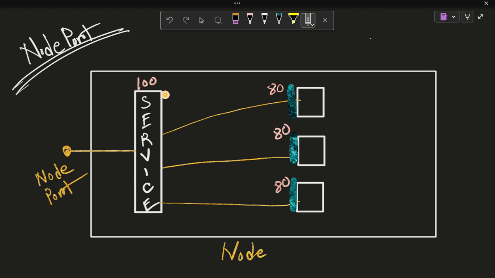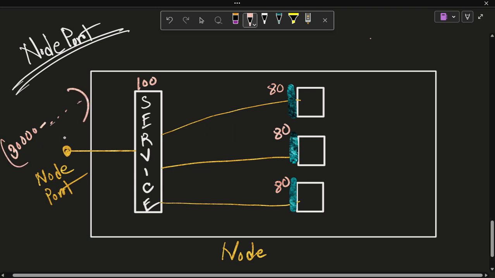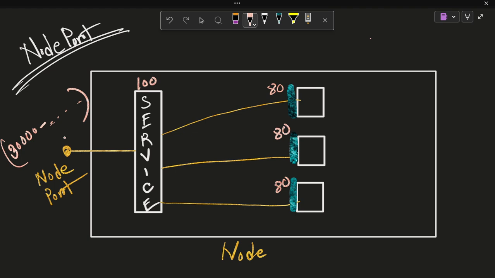It creates an external port of the node. So let's say this is the NodePort, and there's a limitation: 30,000 to, I forgot the range, I guess 32,000, the available port numbers range. Clear? Okay. So this is the NodePort.